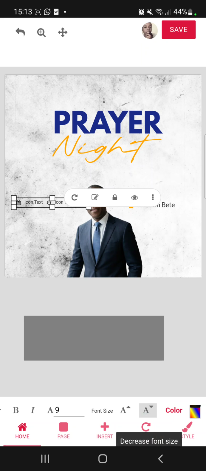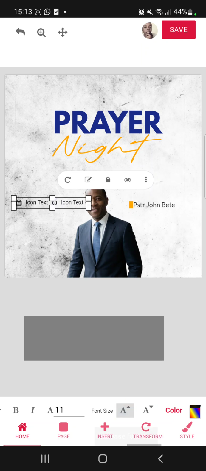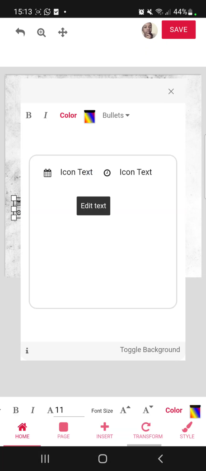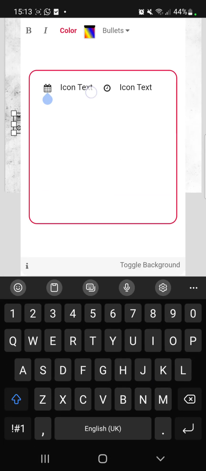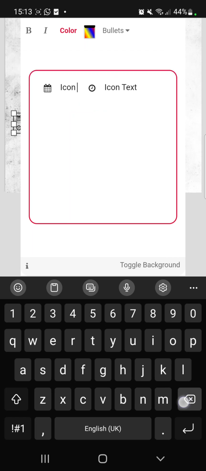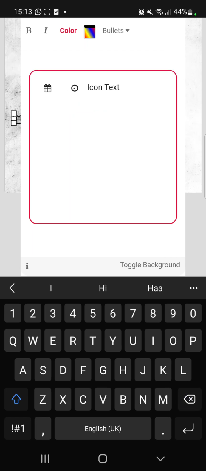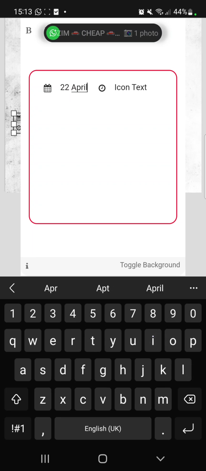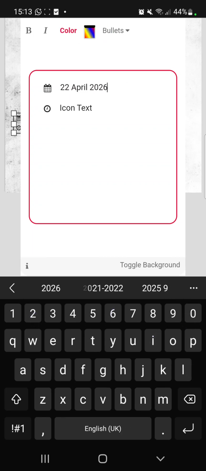I'm going to reduce the font size. Okay, so inside the text, I'm going to write the date. Let's say 22 April 2026.